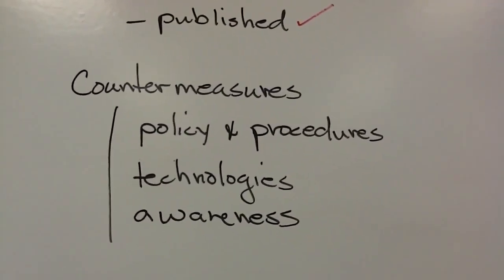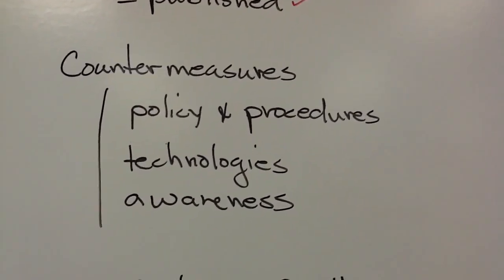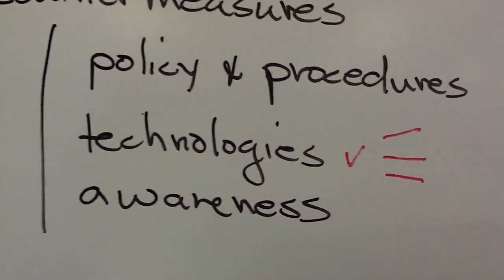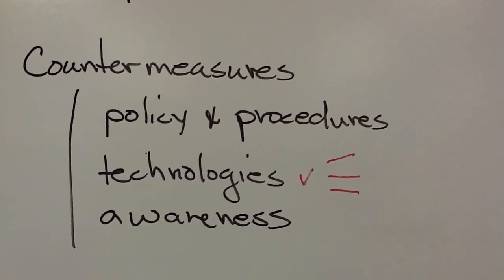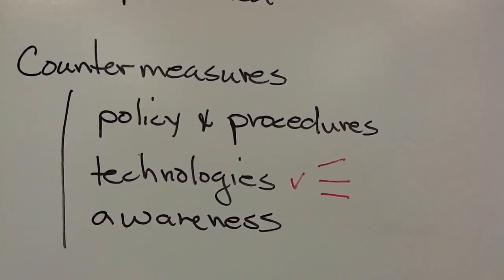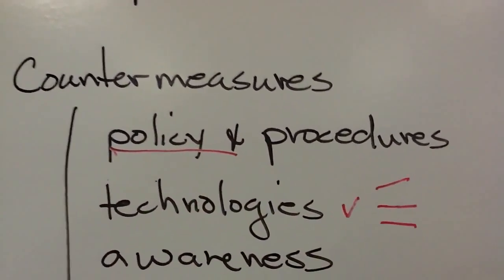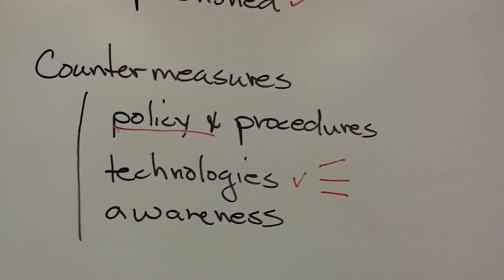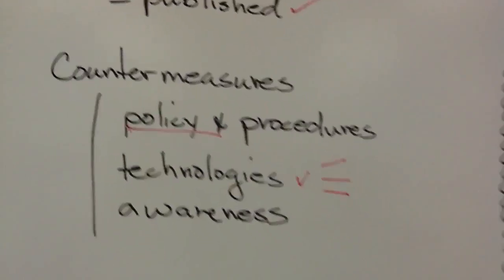Countermeasures, we have policies and procedures, we have technologies, and then we have to have people aware. We talked a little bit about the different types of technologies, in terms of, you could have some hardware, software, all those different things. That is the area we'll be working primarily in, but you know which of those technologies to use based on the policy. That indicates, and then from the policy you create procedures. And it's so important for people to be aware of the policy and procedures.